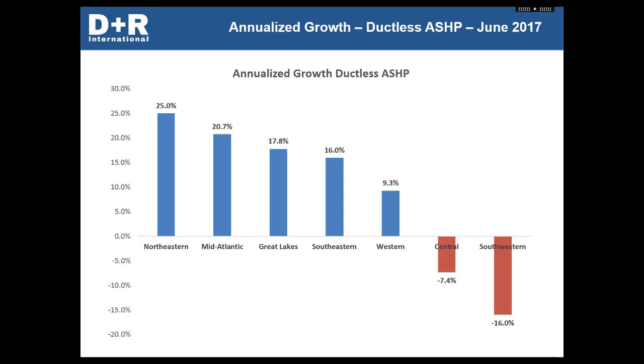Again, similarly, like the Southwest is down. However, different from the Central in this case, that's actually quite a small market still for ductless air source heat pumps. So a lot more variability in that market, somewhat due just to the small size. The smaller you're starting off, the more the growth rates tend to fluctuate either up or down in a given quarter.